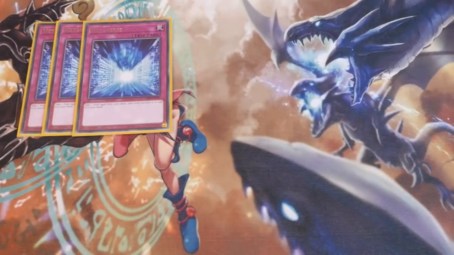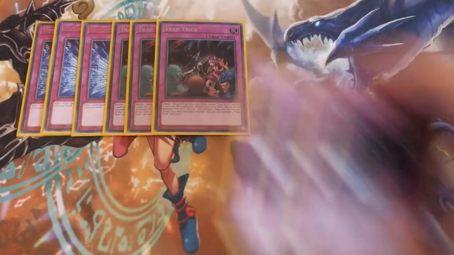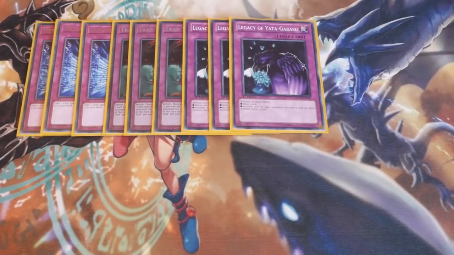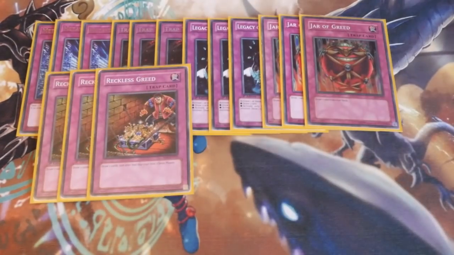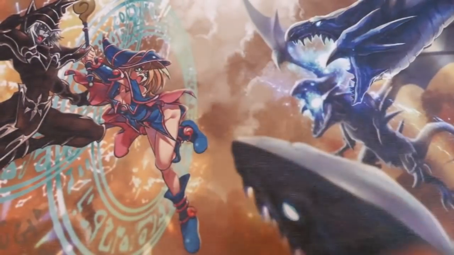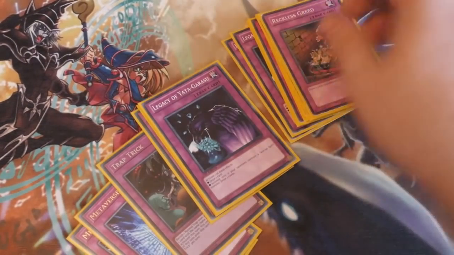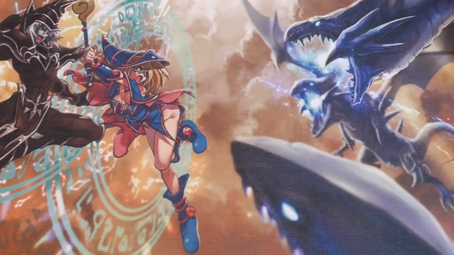Because the field spot is so important, we've got triple Mystic Mine, triple Trap Tricks. Of course, you get these off of Lilith. With triple Legacy of Yata-Garasu, it's just a trap card that gives you an additional draw, alongside triple Jar of Greed for that additional draw, and triple Reckless Greed. All self-explanatory. Your trap cards are all just draw, and thin out. And of course, the best thing about all these trap cards is Trap Trick can set them as well. So that's very, very good and useful.